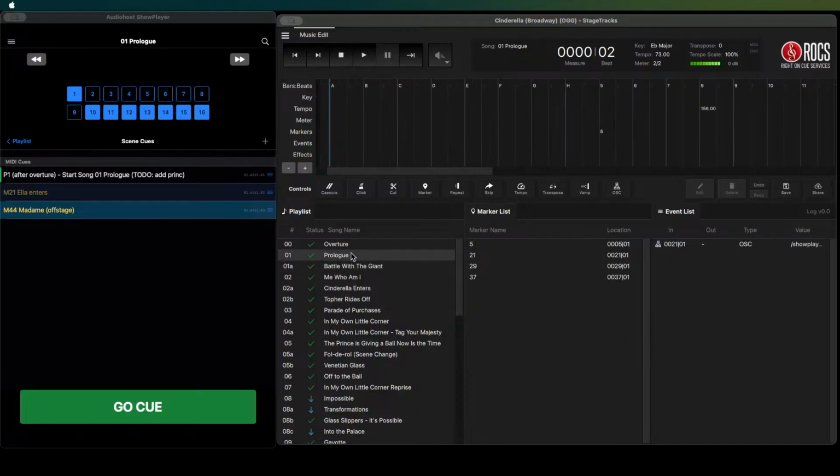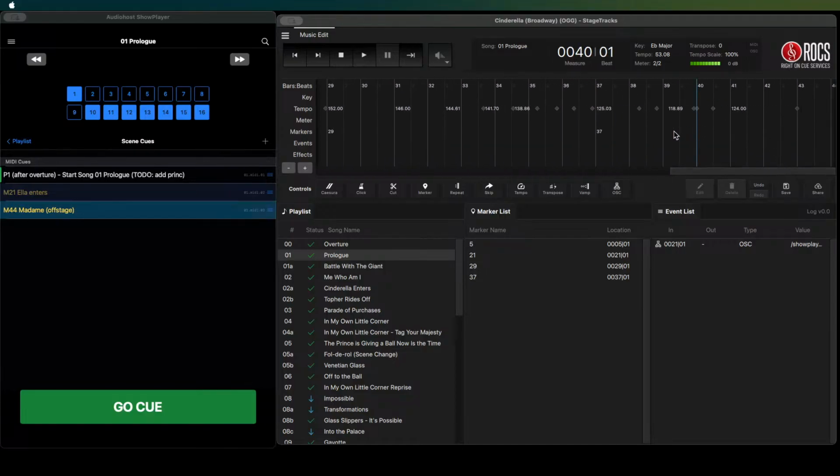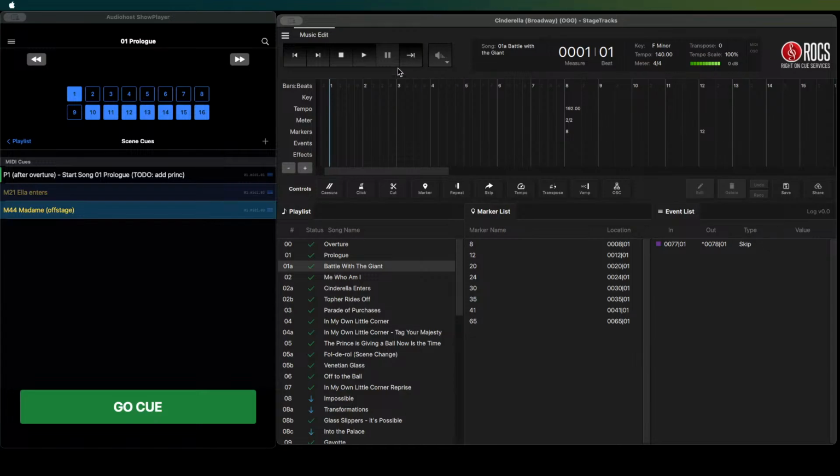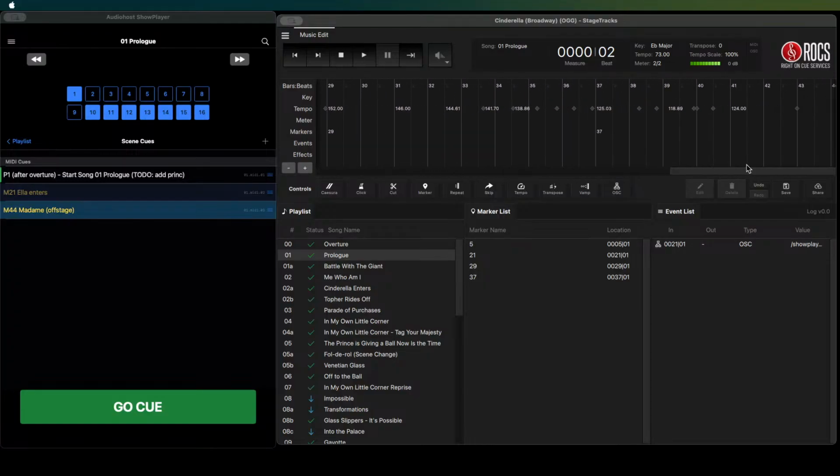What is going on with that? Oh, that's kind of an inconsistency, I would say, here with the score.